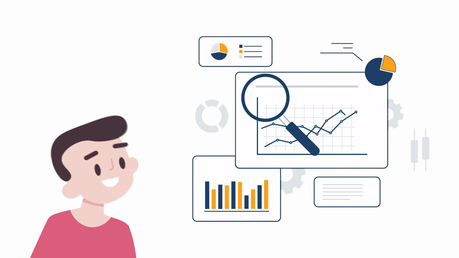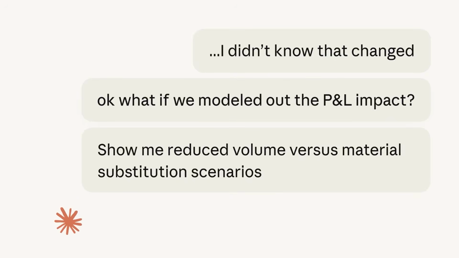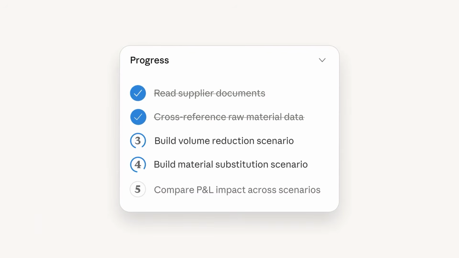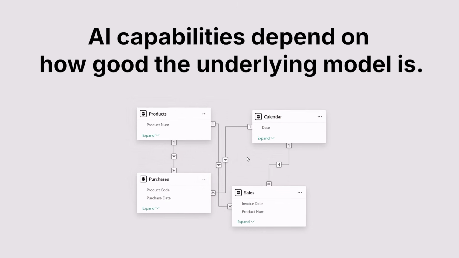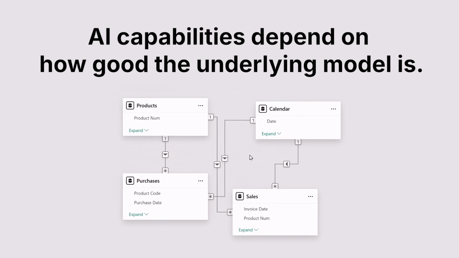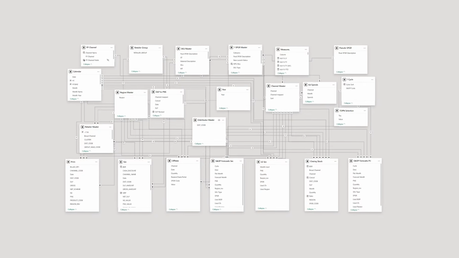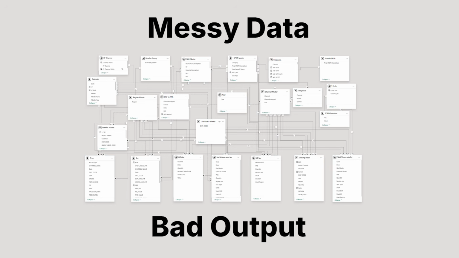Everyone is super obsessed with the sexy side of data at the moment. You want to chat with your model using AI. You want AI to magically generate all the charts and all the visualizations and all the insights that you could probably have missed. But the truth is, your AI is just as smart as your backend model is. And if your model looks like a spaghetti of tables, you are not getting closer to any meaningful insights. It's like garbage in and garbage out.